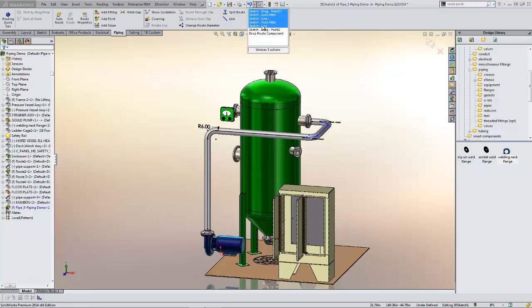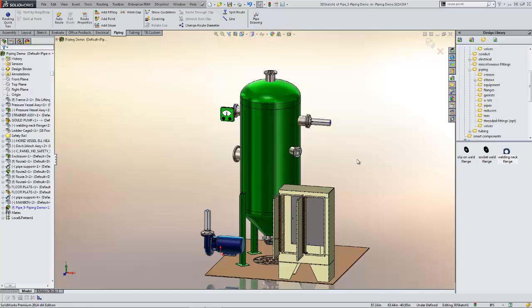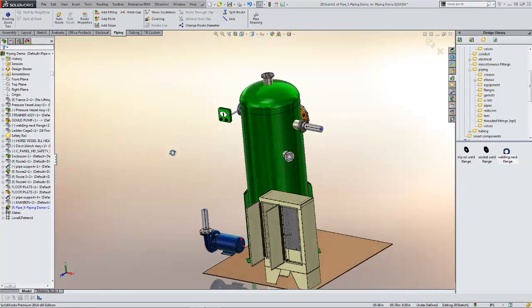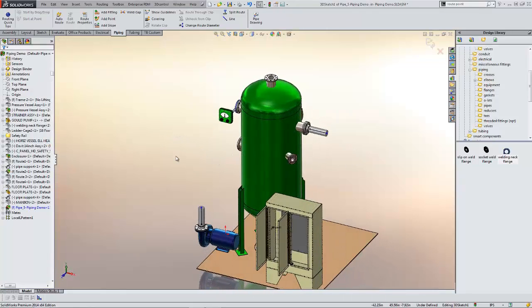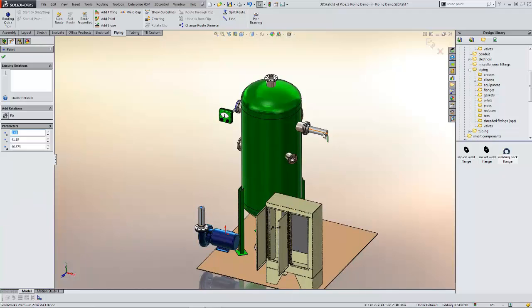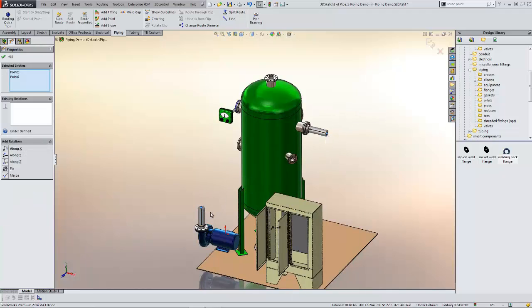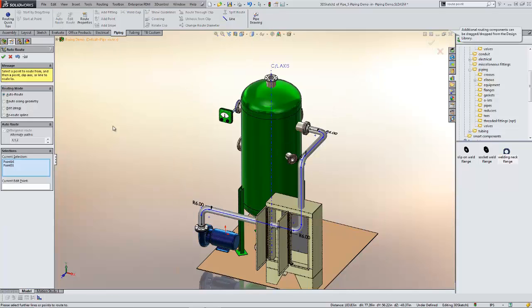But what I want to do is, before I create those lines, I could use a function called auto route. And this just saves me the time and effort of creating those lines myself. And when we select the two endpoints of the pipe stubs that we have out there, we can go over to our auto route function that's in the ribbon toolbar for the piping tools.